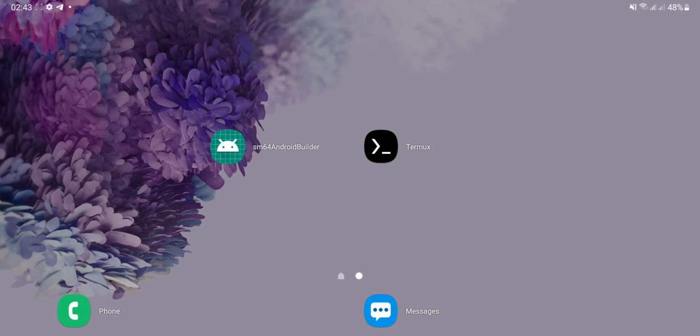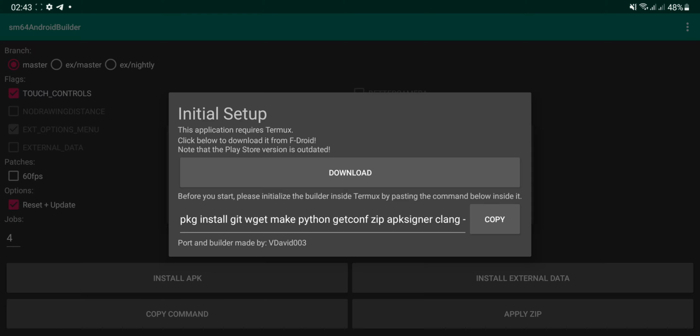So, we're gonna start with opening SM64 Android builder for the first time. On the initial setup, it will tell you to download Termux from F-Droid.